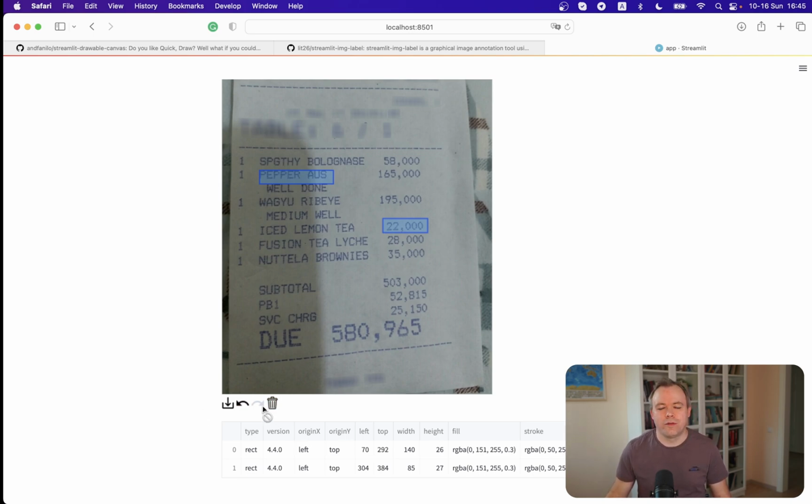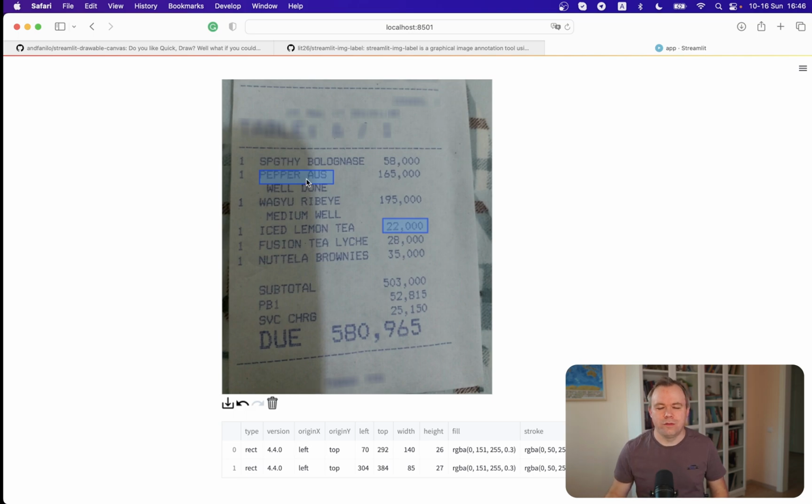Those buttons are coming from the component. This is a stripped down example. If you check the default example from the Drawable component, you'll have options there to change the drawing tool from rectangle to circle and so on. But in this example, I'm focusing only on a rectangle. This way, if you have input data for the rectangles, you can draw them out of the box on component load, so you would get rectangles visible instantly when the image is displayed. And also, if the user draws something additionally on top of the canvas, you can save this data, and next time when the application opens, you can load it again if you want.